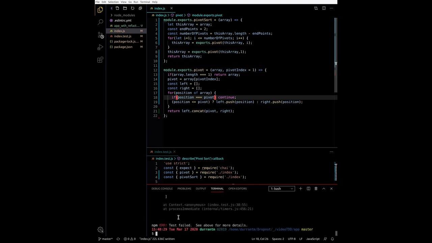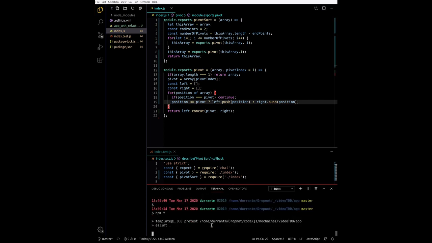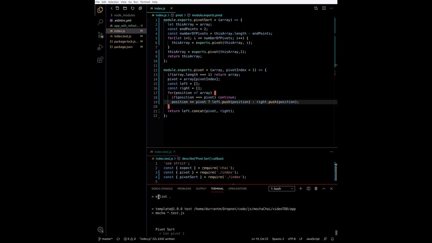Let's try that. Excellent, they're passing. Alright, what else can we do here? This line's looking pretty compact and readable, I think. We are getting a linting warning about parens, so we can take those out. Okay. And let's run that. And that lints.